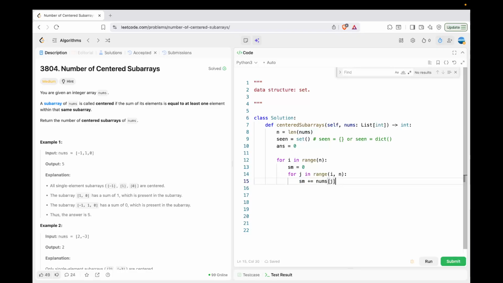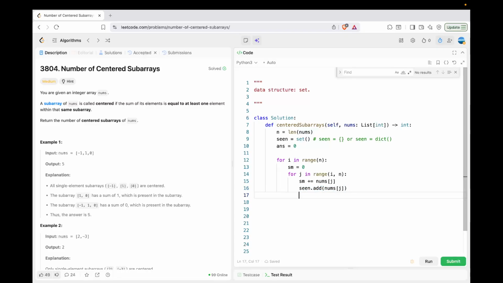So we are going to check if this sum is inside this seen set. Basically, let's first add this nums J to the set. Here I first do the add because a single element is a valid centered subarray.